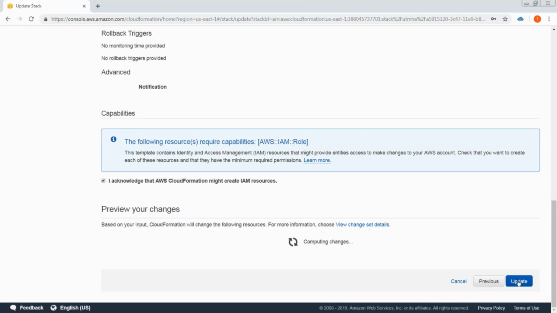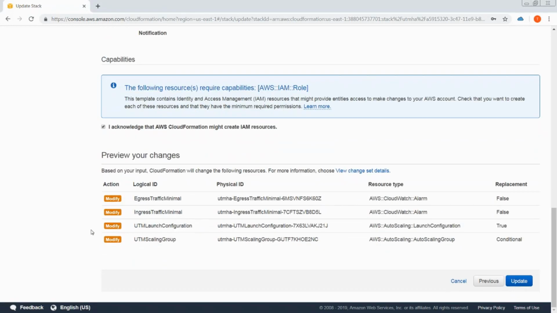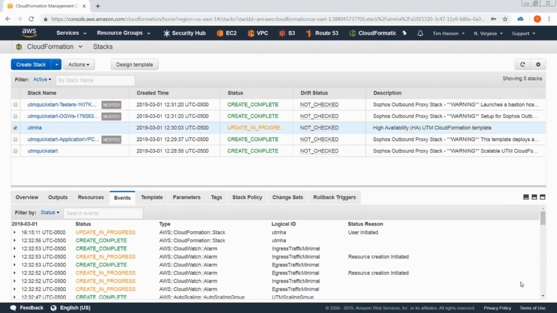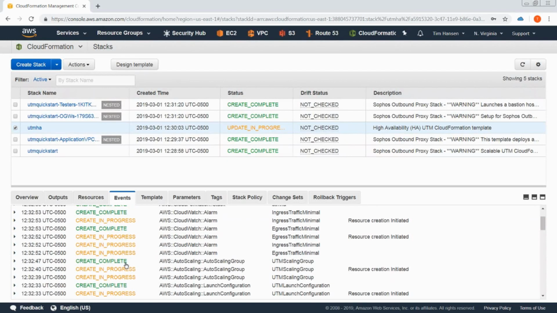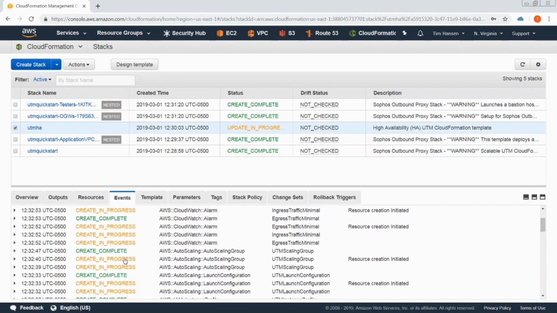So although Sophos does provide the templates, we obviously cannot account for any changes which might have been made previously to your environment, which might be inadvertently reverted or even removed as a result of running the update. So assuming you're okay with the changes, go ahead and click Update. And CloudFormation at this point will do its thing, and in no time your UTM should all be on the latest firmware version.